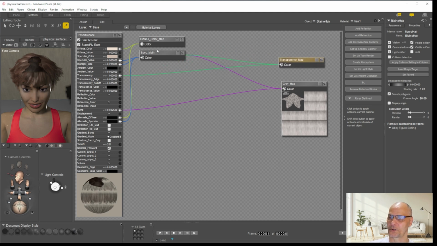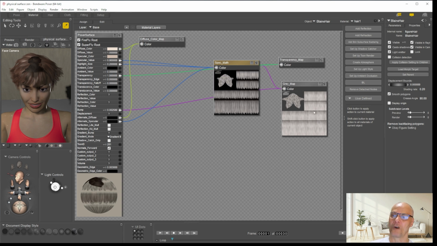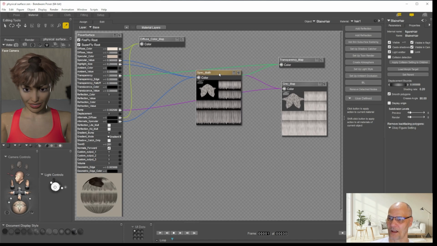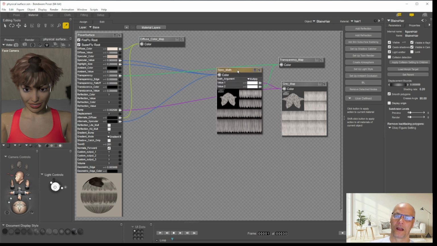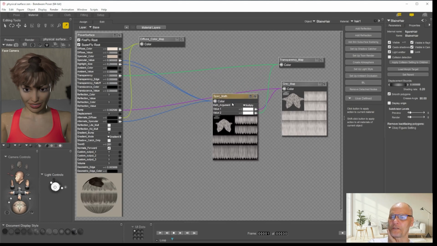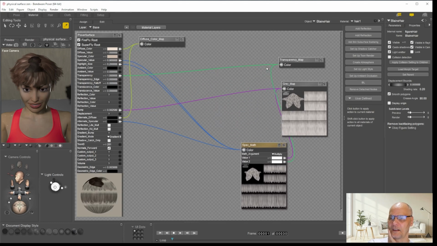Right, so what I'm going to do is I'm going to move all of this over here. They're doing some hokey maths on this. Let's see what they're doing. Right, they're using the specular math to kind of grayscale it. And the transparency map plugs into the specular to make this transparent. So you could plug it in like this. I'm just going to do a very simplified version here.